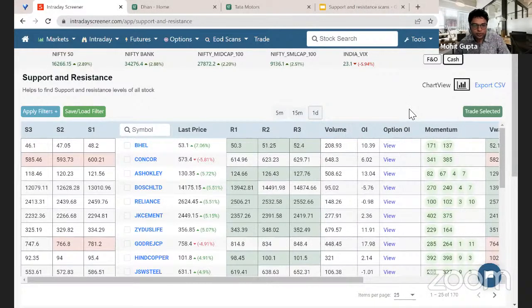What type of pivot level is followed by most traders, like Fibonacci, Standard, or Woody's? See, that's what I'm saying. Rather than asking me that question, why don't you plot these levels on the chart and see where maximum price action is happening in the stocks that you are trading? As far as I am concerned, most traders use standard pivot points, and that is the pivot point which is plotted everywhere. If you find support and resistance of any stock, you will see standard pivot points, and that is why it is most used. But again, you can come up with your own pivot point.